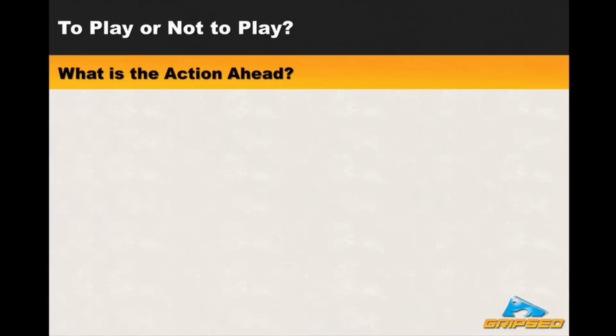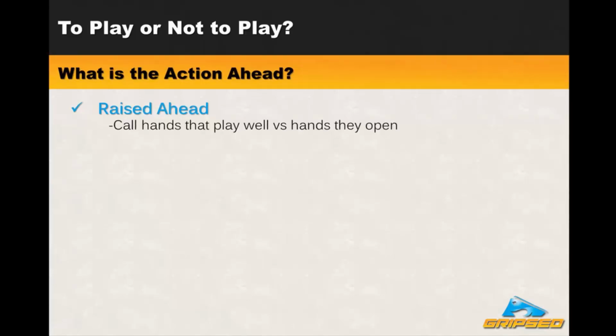So first question, what is the action ahead and how is it going to impact our play? One of the most common situations when you are in late position is that the pot is going to be raised ahead of you. That means one player has raised and everyone else has folded. In these cases, you want to call with hands that will play well versus the hands they open with.